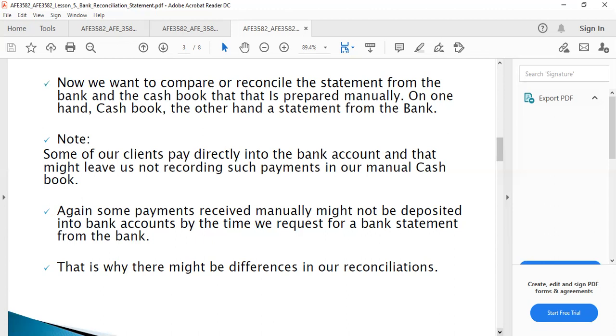You understand? So the bank would not deduct money from my account. Either the way I wrote the check there was a mistake in the check, or maybe I have insufficient funds in my account. Therefore, the bank would not deduct money from my account and deposit it into your account. Do you understand? Now, in that case, the check will be dishonored.